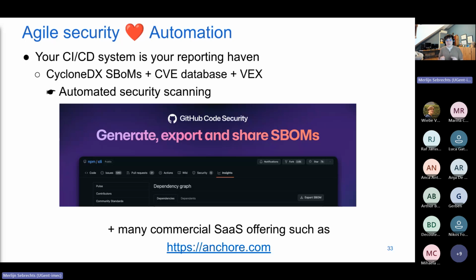And it is also a very useful tool to interact with the providers of the libraries and software that you are using inside of your product in order to figure out what they are vulnerable to. All these things are incredibly easy to automate. Security scanning, incredibly easy to automate.